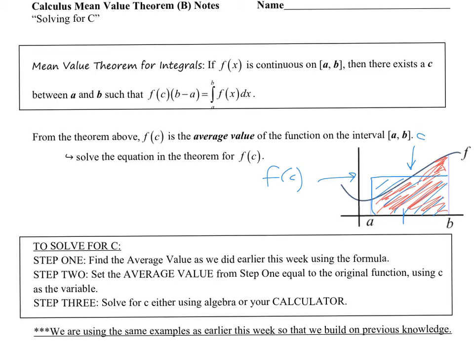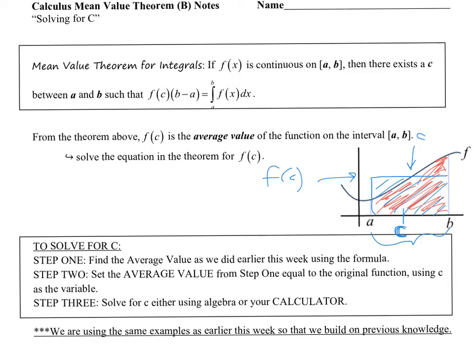That x value is called c. And what the theorem really says is if it's a continuous function, c is guaranteed to be over this interval. In other words, c is guaranteed to exist between a and b. And there's at least one place. There could be multiple values for c, but there's at least one.